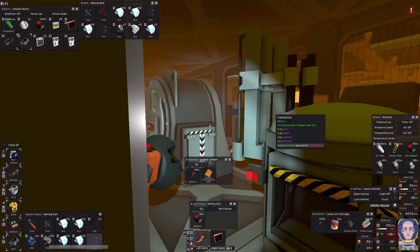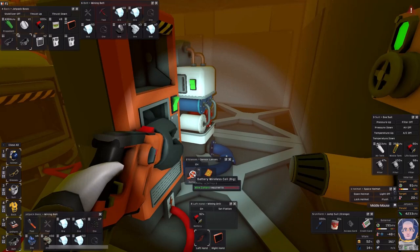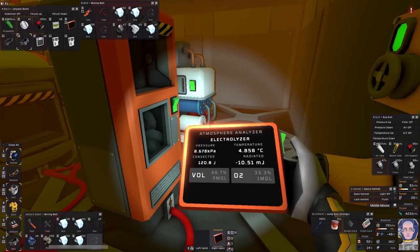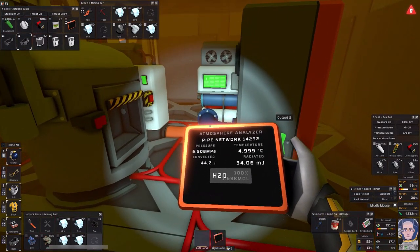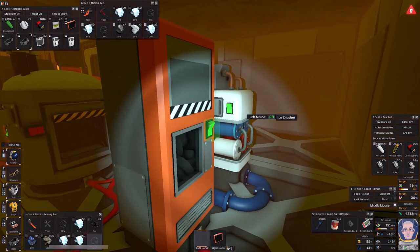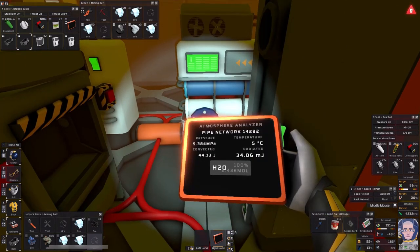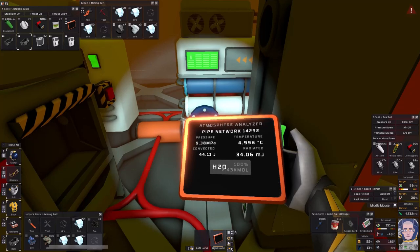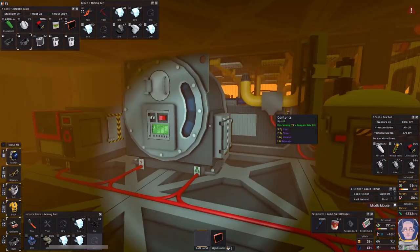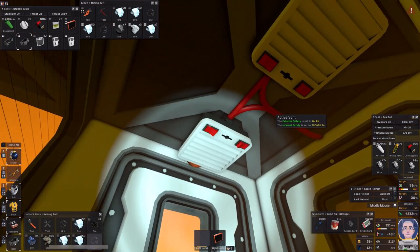I'm just using the pipe itself that goes from the electrolyzer into the gas filters for oxygen, and then the pipe that goes into the pressure regulator that properly pressurizes the canisters. The tanks and the pipes themselves hold quite a bit, so for the moment I'm just using those as buffers and storage, and the oxygen tank wasn't really required. It was more in the way than beneficial, so I removed it, stuck it in the corner, and I may use it in the future. It is an insulated tank, so it will definitely have some value. But for the moment, I'm just using the pipes as reservoirs.